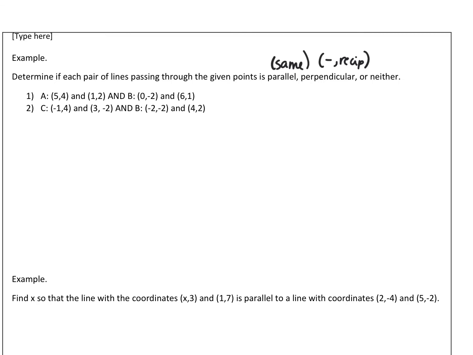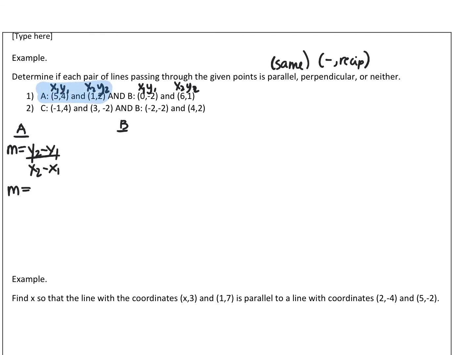Okay, so we're going to calculate A and B, right? So because I don't have a graph, I am going to use my slope formula. Again, if you wanted to graph them and count it off, you could totally do that too. So this is x1, y1, x2, y2. And when I go to do this one, it'll be x1, y1, x2, y2. Okay, so I'm looking first at this point A right there.